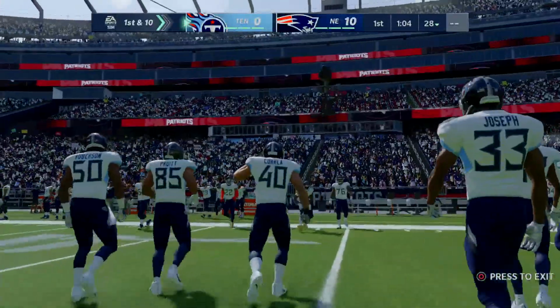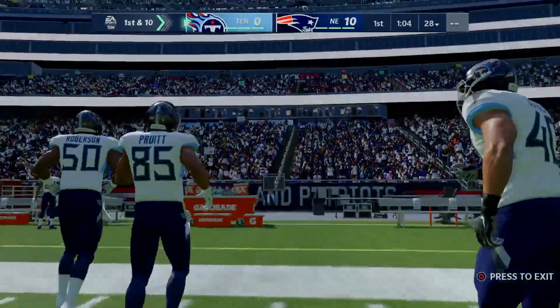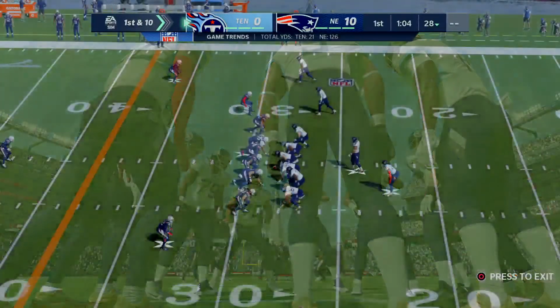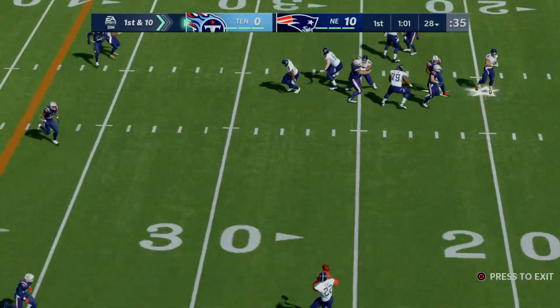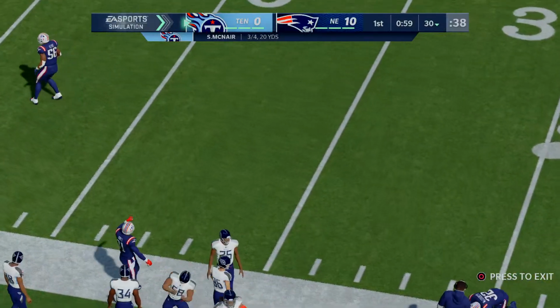The Titans coming back onto the field for their second drive. And with this deficit, you can't have too many more drives like the last drive where you had to punt it away. You know what I would tell my offense right here? The punter doesn't exist, guys. He doesn't even exist. He's not a team anymore. I just cut him, all right? So you've got to go out and create some offense for us here and give us some points. No way does that guy get on the field on this drive.